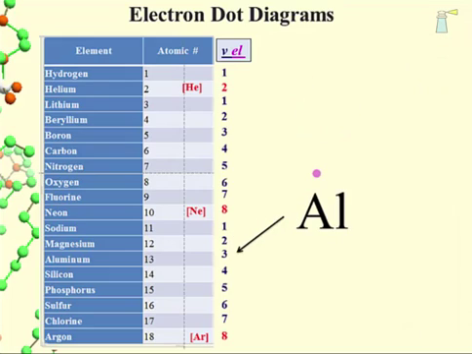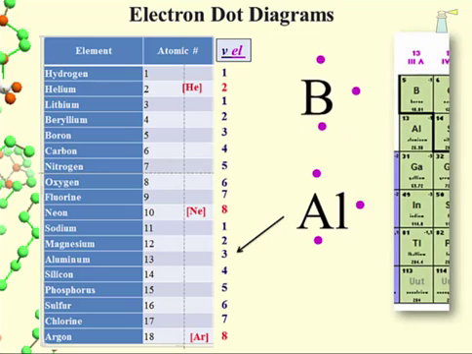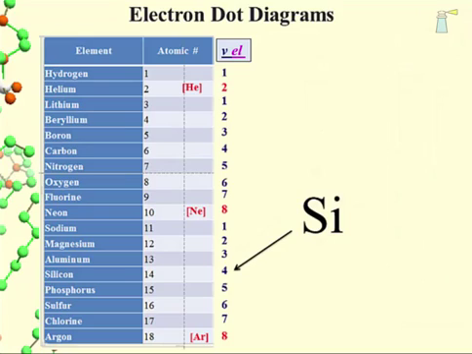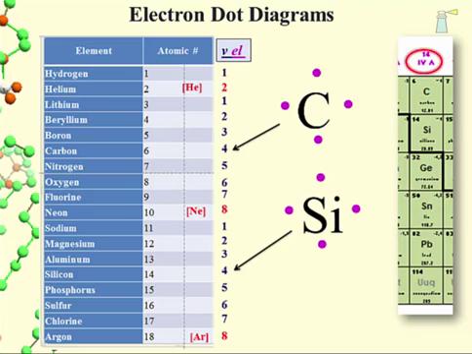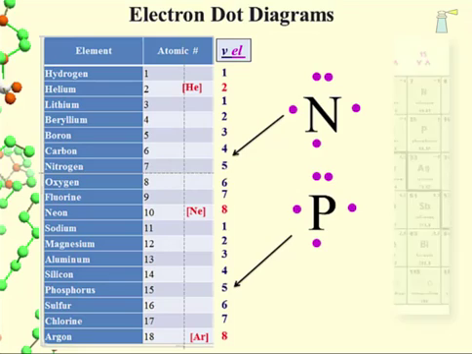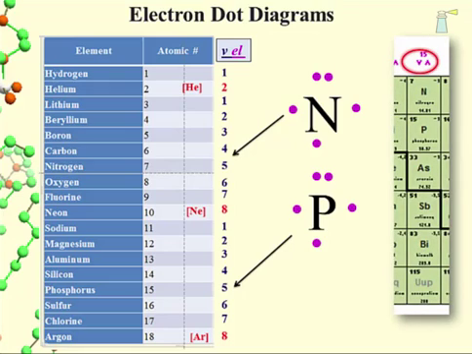Aluminum, with its 3 valence electrons, shares the same dot structure as boron, as well as sharing a column on the table, 3A. Silicon has 4 valence electrons, as does carbon, 1, 2, 3, 4. They are found in column 4. Phosphorus and nitrogen both have 5 electrons, 1, 2, 3, 4, and pair the 5th electron. They share the same dot diagram and have similar physical properties. You can find them in column 5.